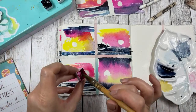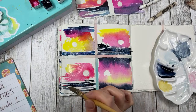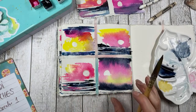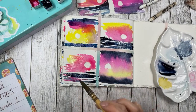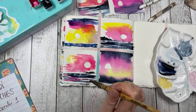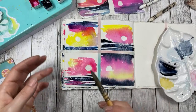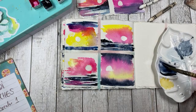Going back to my opera pink and then adding this in between. But again, I want to have a few spots where the white paper shines through. I think it just really adds to a more loose look of the whole piece when you leave a bit of white space. But for some balance up here, I will go back to my darker color.